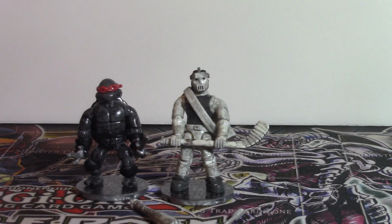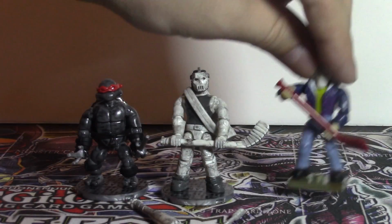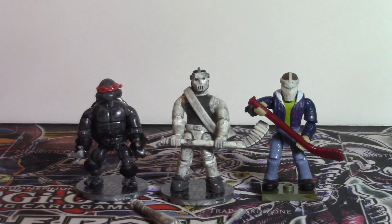Let's move these here and we can do a quick comparison with some of those. We have the Casey Jones from the movie line right here. You can see the movie line one does look like he stands maybe just a little bit taller. His vest is kind of separate from the rest of him, and his hockey stick is a different color. Obviously, these are meant to be black and white. Pros on this one, though, his mask comes off, his doesn't. It would have been really cool if they had his mask come off and it had the kind of Stephen Amell base on it.